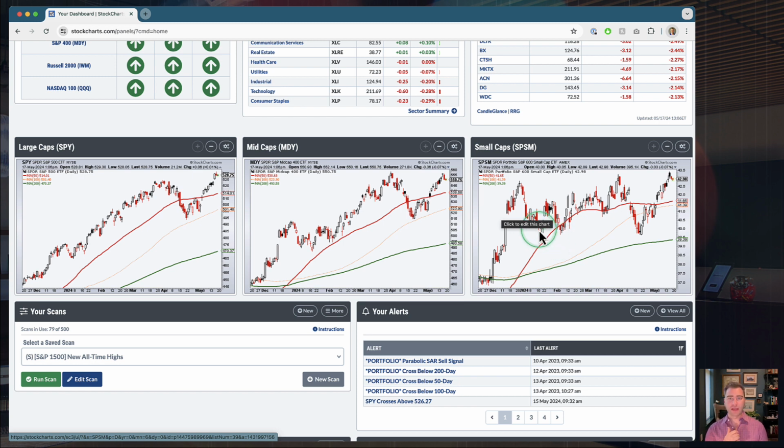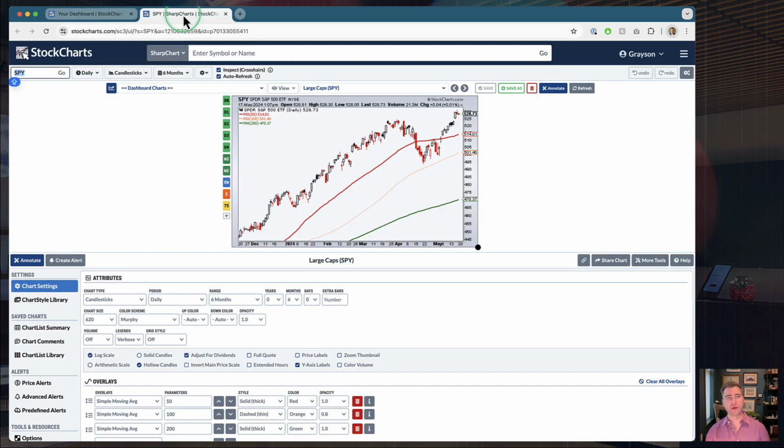So with that out of the way, now that we've discussed that, let's jump over to one of these charts and take a look at exactly how I've set these up. Again, the idea here, we're actually going to give you these dashboard charts. We're going to give you this list. You can see it right there selected. We've taken a look at that really quickly. That dashboard charts list, we're going to give you in the show today.